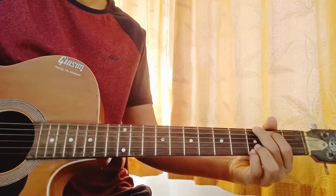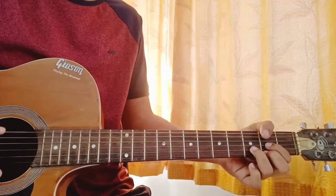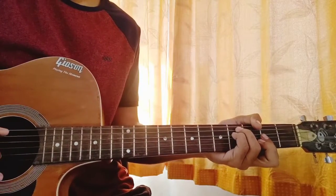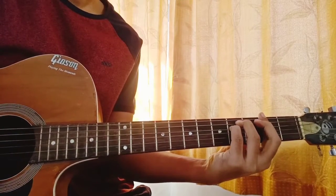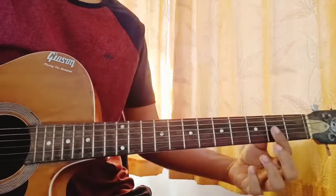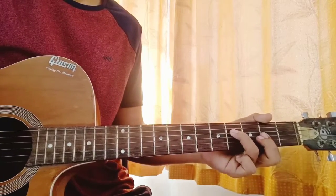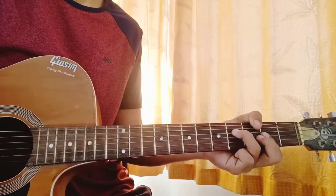We got G major, which is 3 2 0 0 3 3. Then we got a D major, which is mute 0 2 3 2. Then we got F sharp minor, which is 2 4 4 2 2 2. Easy version, you can actually play just over here, like 4th fret on the D string, 2nd frets on the B, G and the E string.